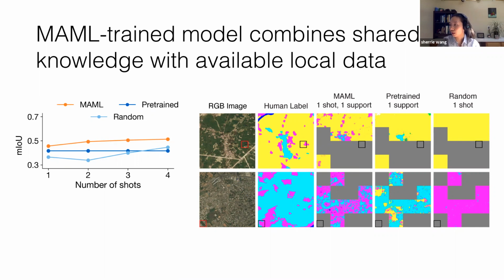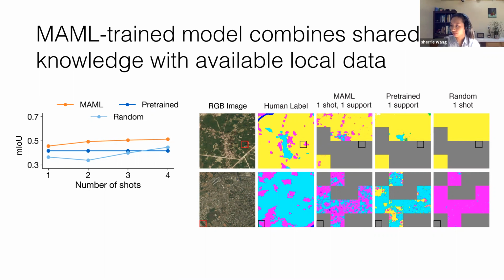The pre-trained model can also do this, and I think it's doing a pretty good job of picking out the urban areas because urban is a pretty distinct class that looks relatively similar across the dataset. But the pre-trained model also has a strong bias in favor of predicting cropland because that is the most dominant class in the dataset. In contrast, the randomly initialized model basically seems to just predict the most represented class in the single patch that you're showing it.